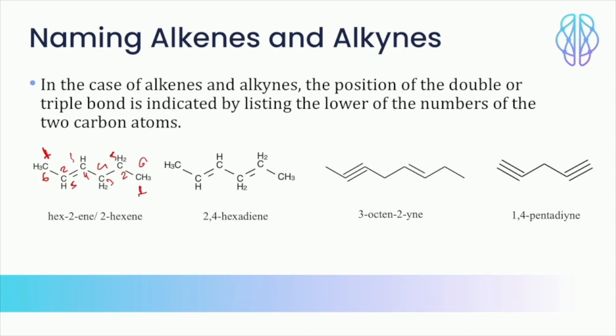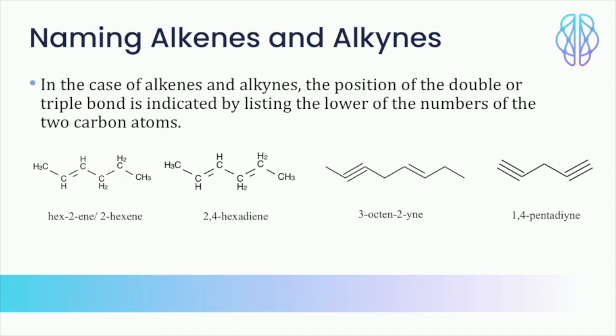So you designate the double bond at the first possible carbon. So at the 2nd or the 4th carbon. So not at the 3rd or 5th, right? At the 2nd or the 4th. From left to right, it's between the 2nd and 3rd carbon, and from right to left, it's between the 4th and 5th carbon. So thus, since 2 is smaller than 4, we go from left to right. So thus, the double bond is in the 2nd position.